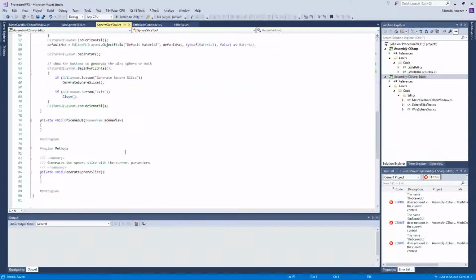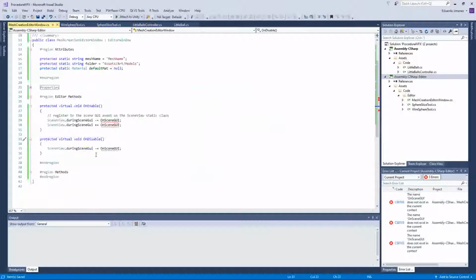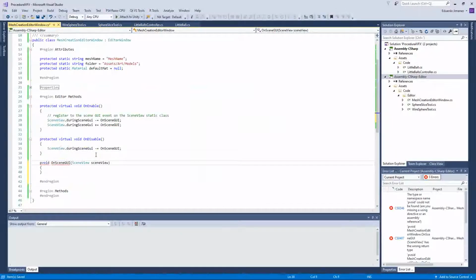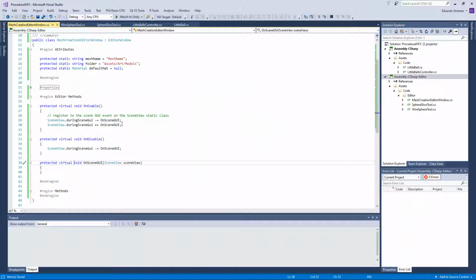And same thing here. This is shared stuff that you don't want to do twice. You just want to do it only once if you can.